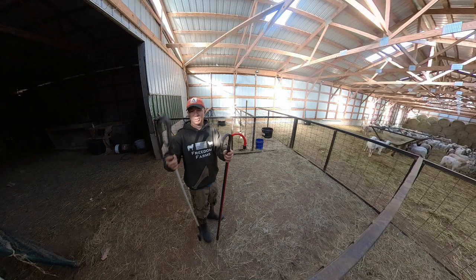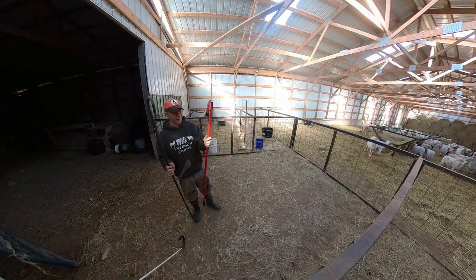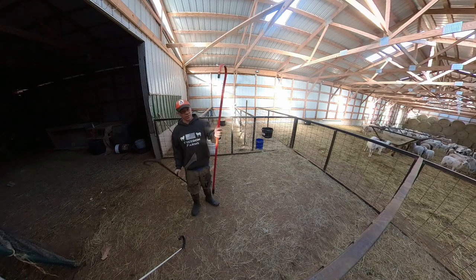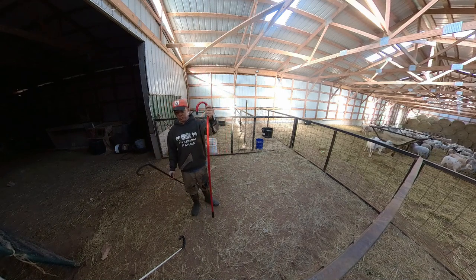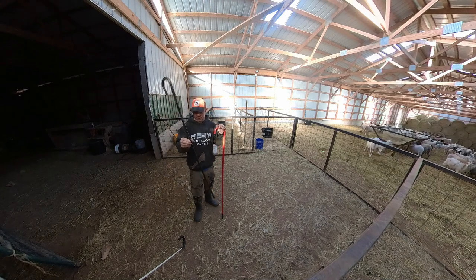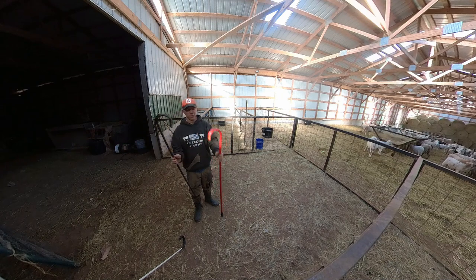They're not the same size. I guess you could put a different pole on them, but these ones, you can't. What I like about this one is that it's light and it's longer. This one's aluminum, this one is fiberglass. I really like the hook on it. It's much better than this one, because that indent right there really helps you hold the animal.